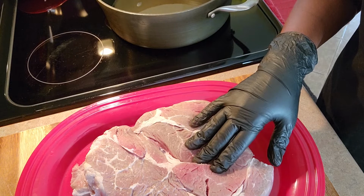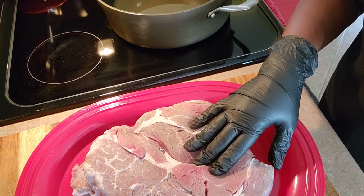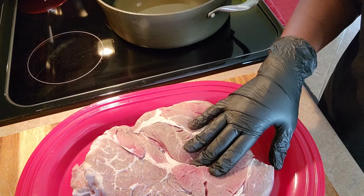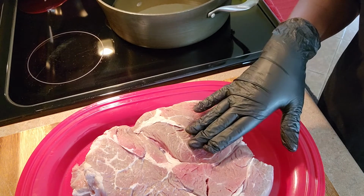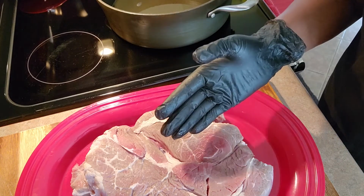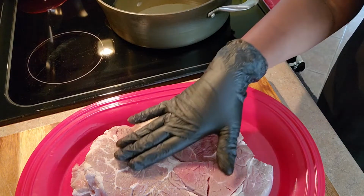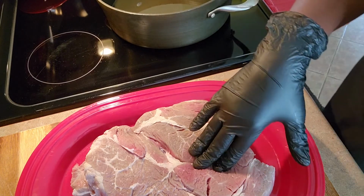I have garlic cloves, about 3, and I have 1 carrot and about 3 celery stalks, and about 3 cups of beef broth, and I got 1/3 cup of flour, and I got some dried rosemary, and I have some fresh rosemary. Cause see, I want to cook it when I put my flour over, and I want to put a little seasoning on my roast. Now I got some thyme also.